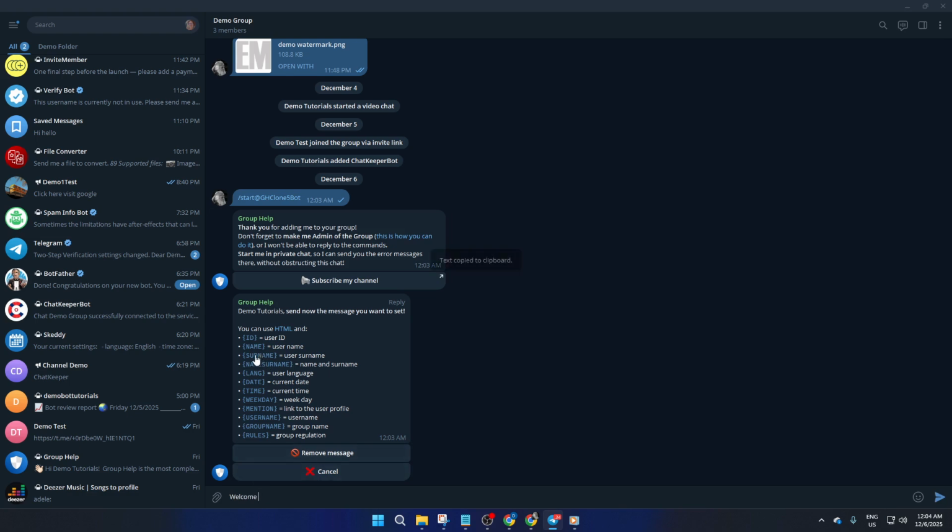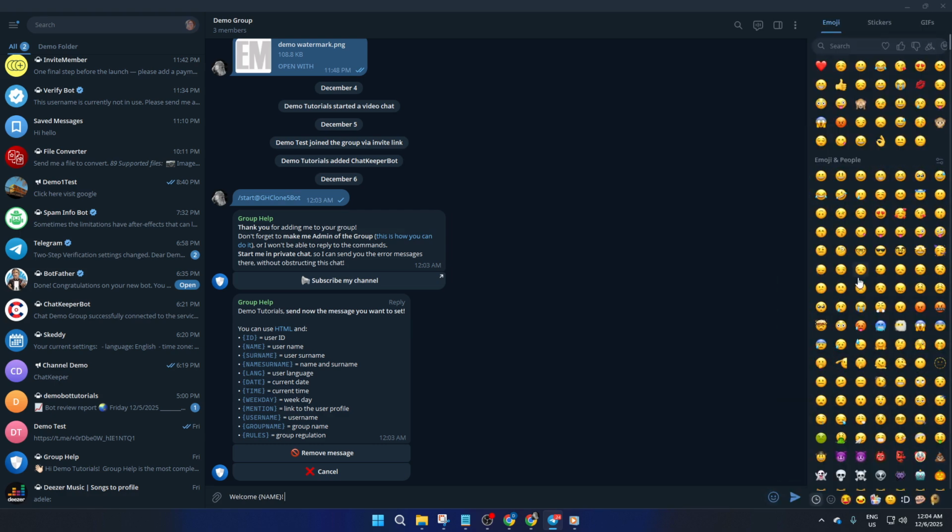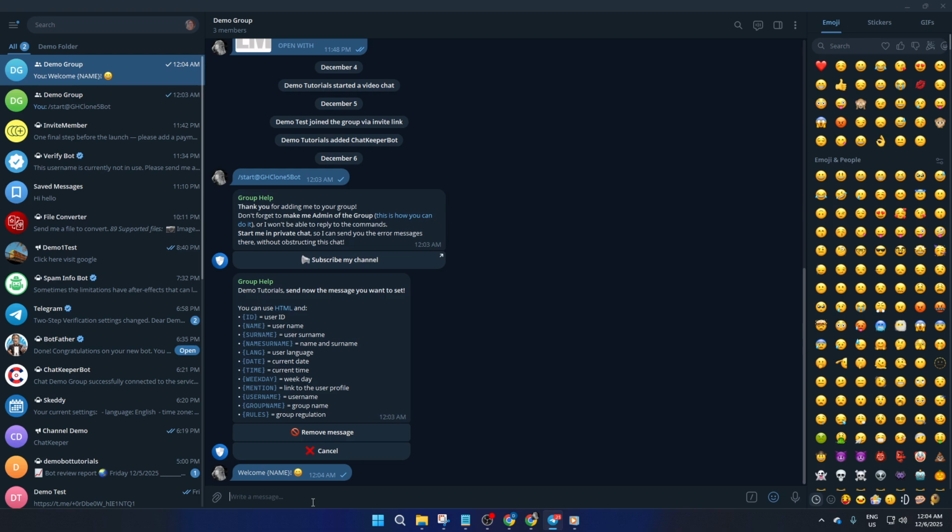Every time someone joins, the message instantly updates to greet them by name and mention the group, so it feels much more personal. Get creative, maybe add a quick summary of what your group is about or drop a smiley to set the tone. Once you've typed out your custom message, hit send. The bot should confirm that it's saved, and from now on, everyone who joins will get your tailored greeting. This takes just a minute, but it really helps new members feel at home, and it can cut down on confusion or repeated questions. And that's it, you've set a welcoming message for your Telegram group.